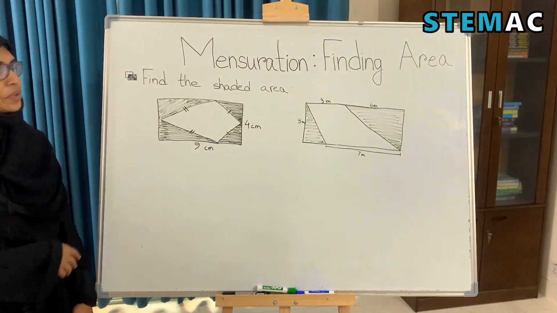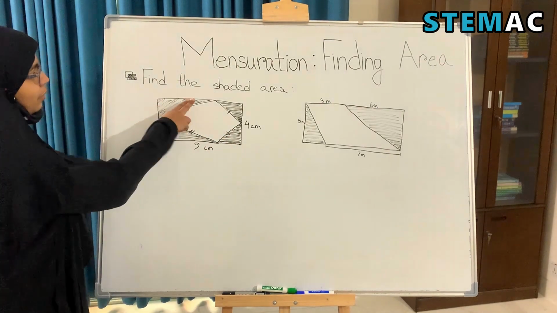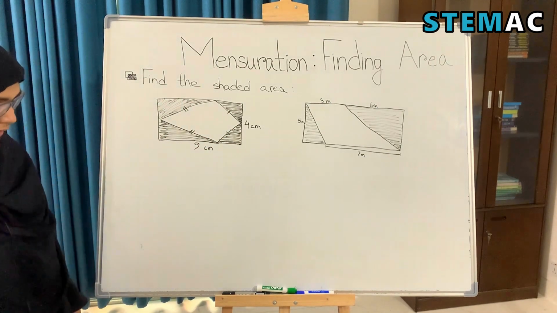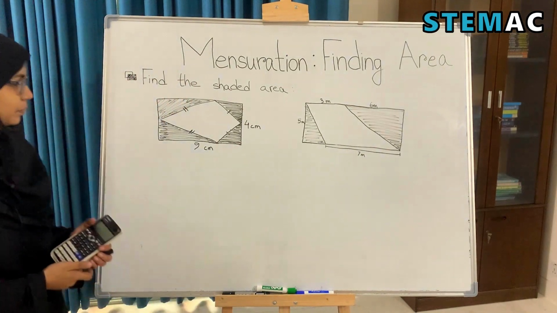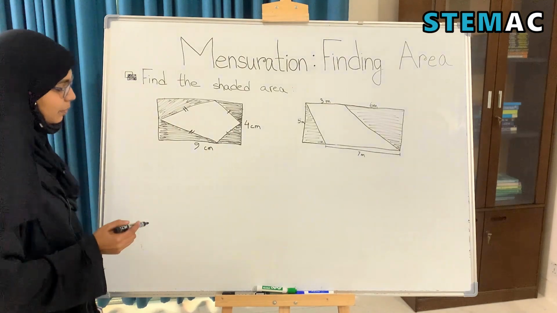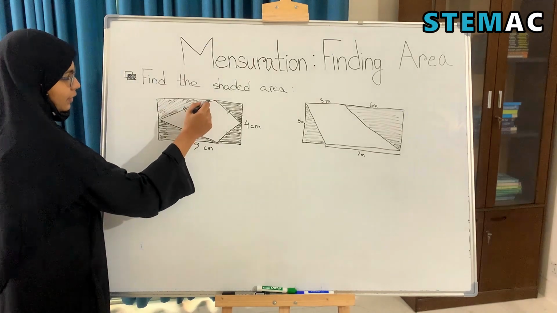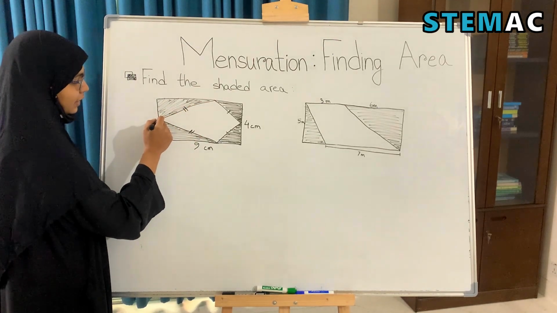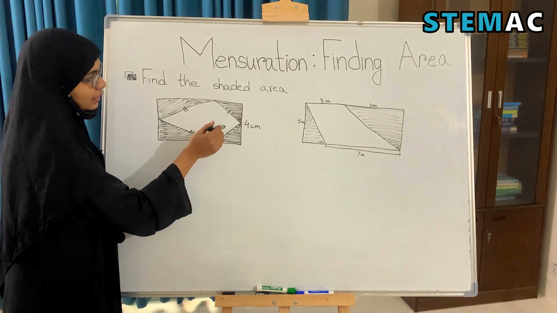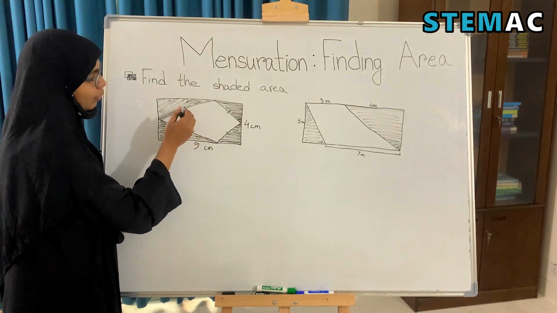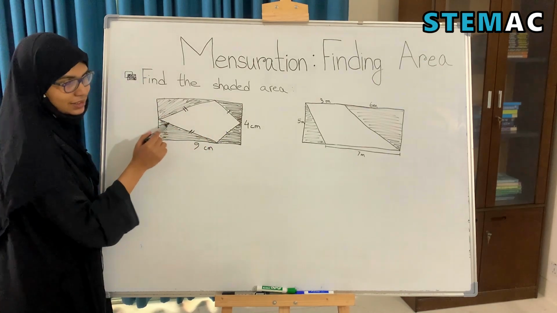Okay, now we are going to find the shaded area that are marked with black line. So, for these two shapes, let us begin with this shape. Here we can see that this is a rectangle and the shape inside this is a kite. As for kite, we know that the adjacent sides are equal in length. These two adjacent sides are equal in length and these two adjacent sides are equal in length.